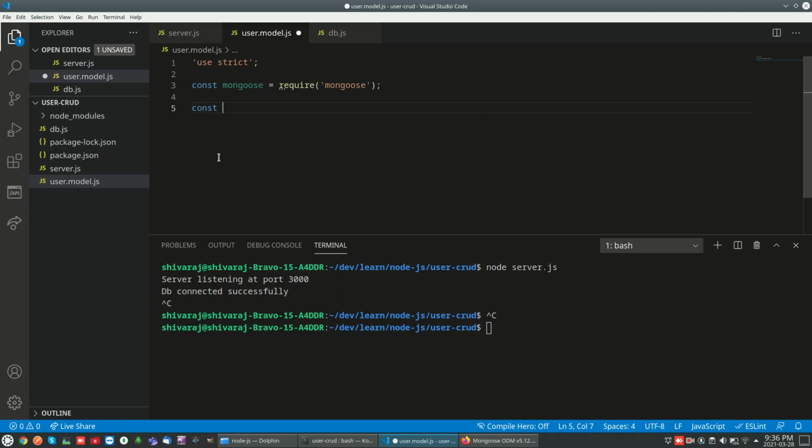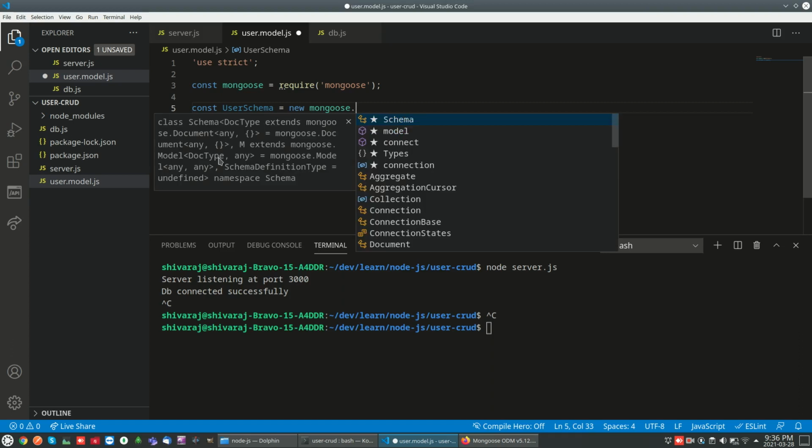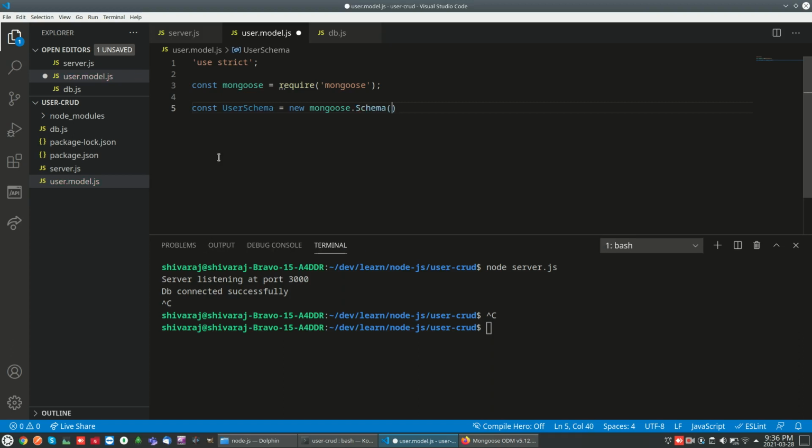We have to define the schema first. To define a Mongoose model, you have to define the schema first. Then you have to pass that schema to the model.